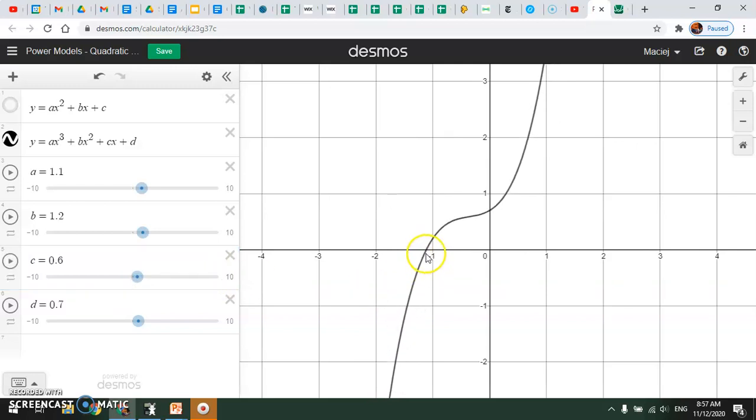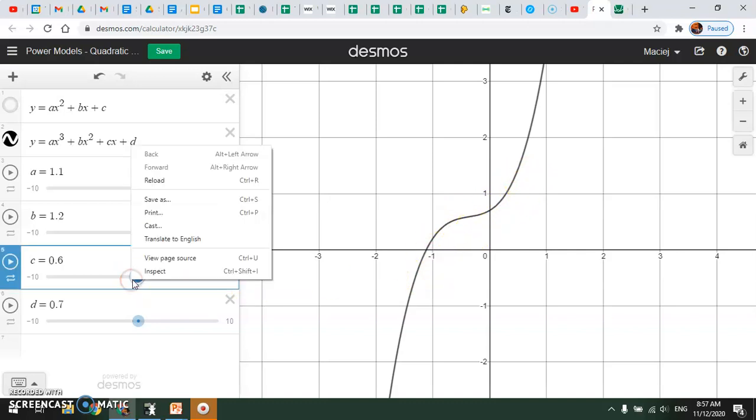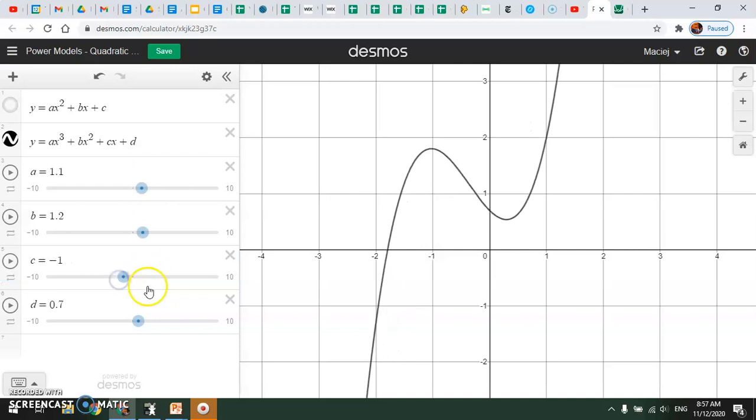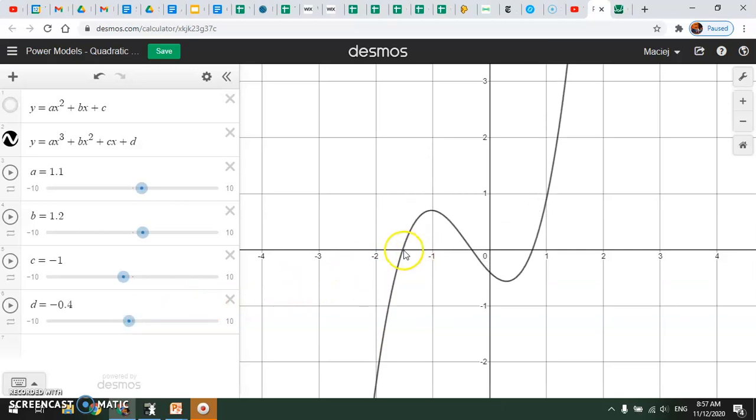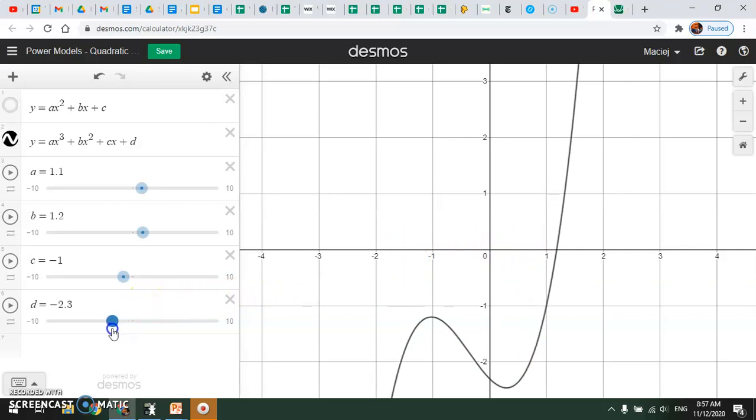I see one intercept. When it has no max or min, when it flows one way, it only has one x-intercept. But when I have multiple max or min, so let's change that again, like this, and now I move it up or down, I can see one x-intercept, or if I move the whole thing down, now I see 1, 2, 3 x-intercepts, right? So a cubic can have 1, 2, 3 x-intercepts, or just one x-intercept, or it can also have two.